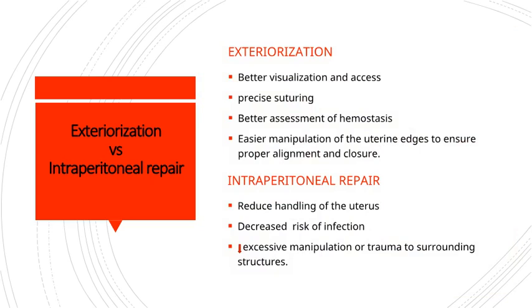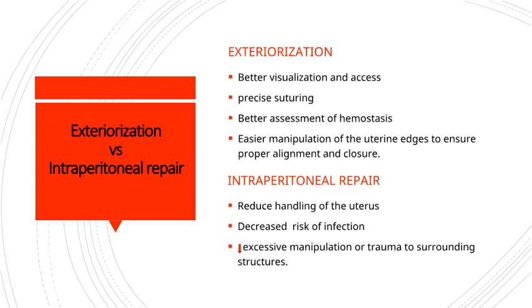The first decision to be made is whether you will exteriorize the uterus. Exteriorization involves bringing the uterus outside of the abdominal cavity for closure. In contrast, intraperitoneal repair involves closing the uterus while it remains inside the abdominal cavity. The choice between these techniques should be guided by individual patient circumstances and surgeon preference.